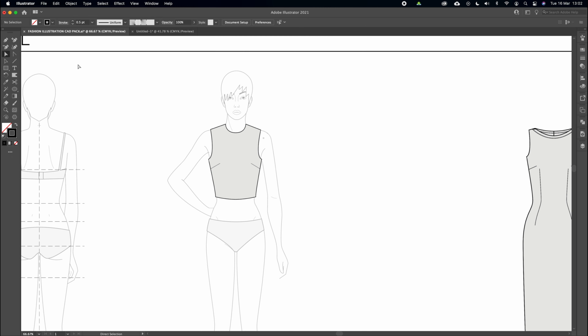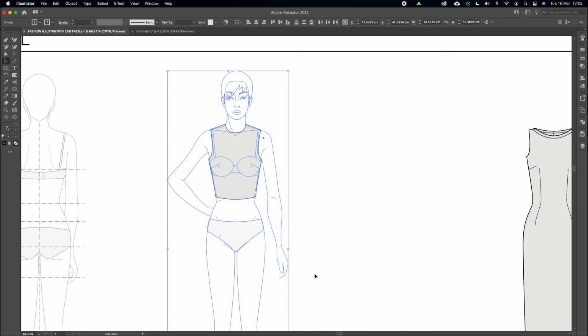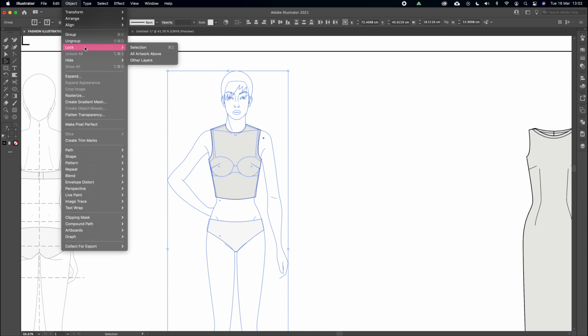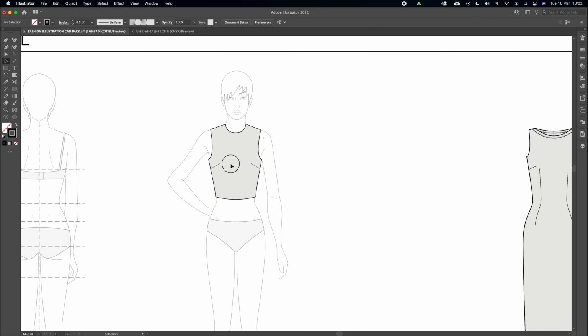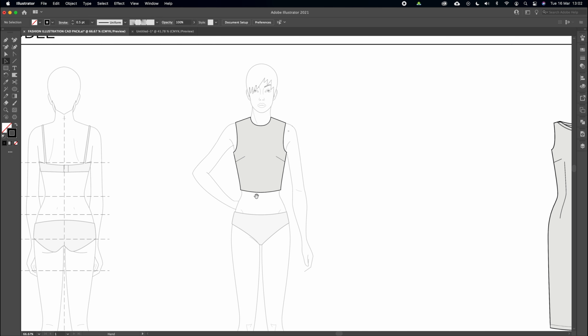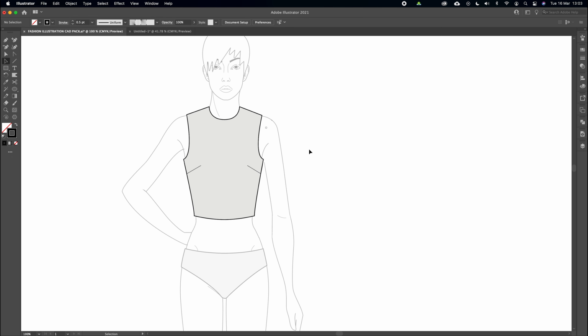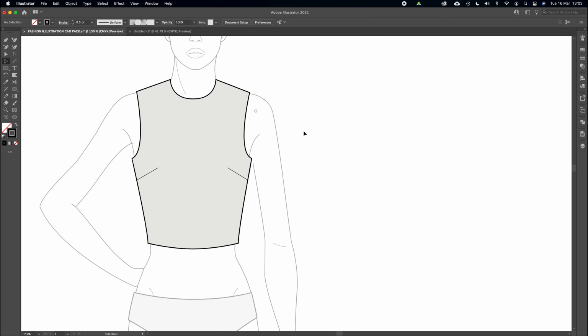And what I'm going to do next is I'm going to get my big selection tool. I'm going to click and drag over all of this. I'm going to go Object and then Lock Selection. And this just means it's a proper template. We can't select it or edit it or move it, which means anything we do on top of it will not affect that template. So we're going to create 3 basic sleeve outlines. I'm going to start off with a cap sleeve because it's just so very, very simple. And I can show you also how we can adapt that cap sleeve into a whole bunch of different variations. But first of all, we're going to map the outline.